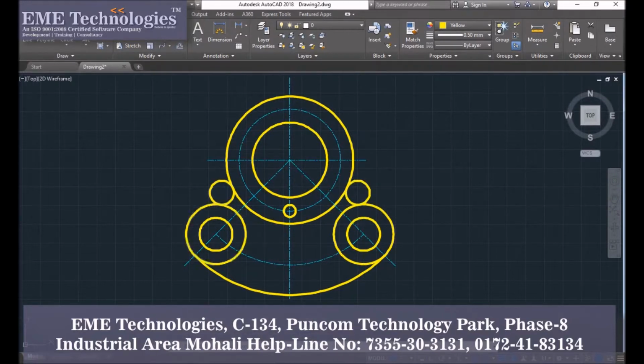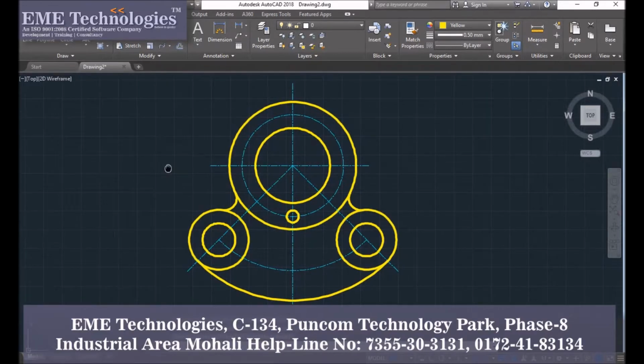Select the trim tool, then trim the object here. Then again select circle center radius and enter a diameter of 22 mm.